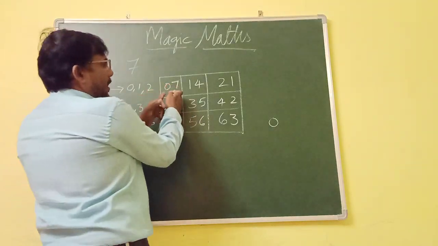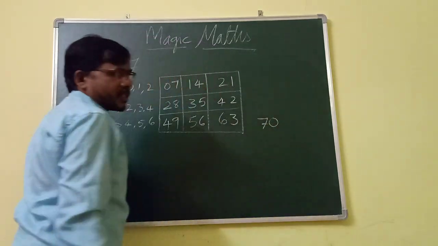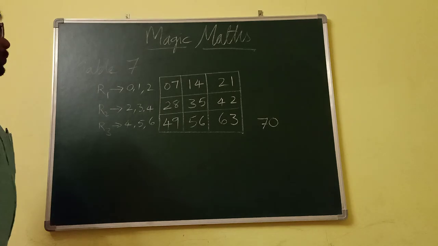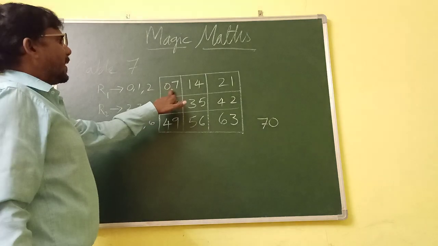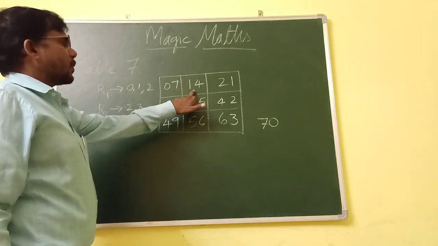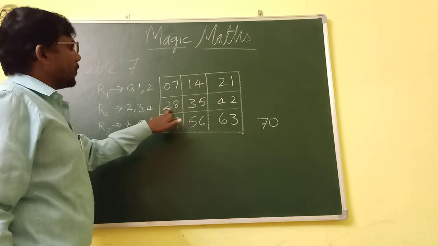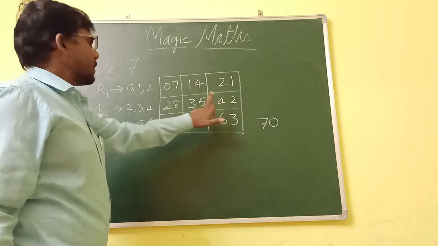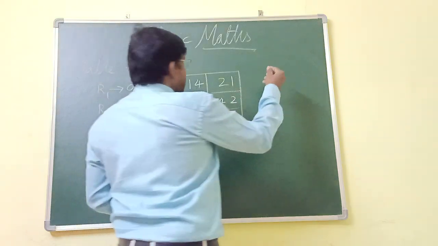The flip of 0, 7 is 7, 0. That means 17. Now check the numbers. 7, 2, 1, 7 times 2, 7 times 3, 7 times 4, 5 times 6 times 1. Now let us check the 7 table.